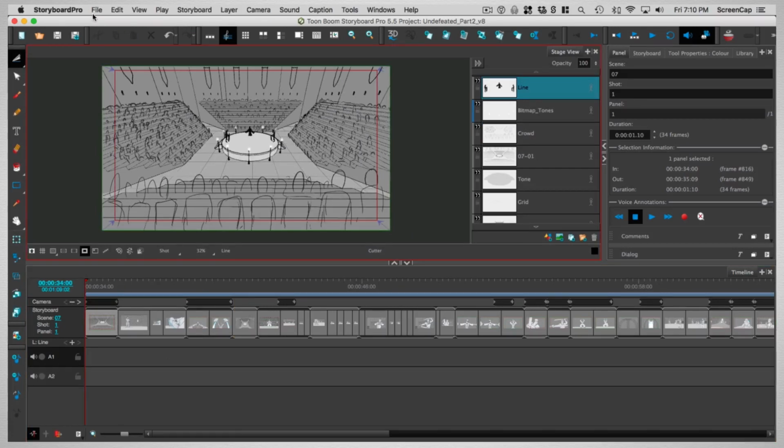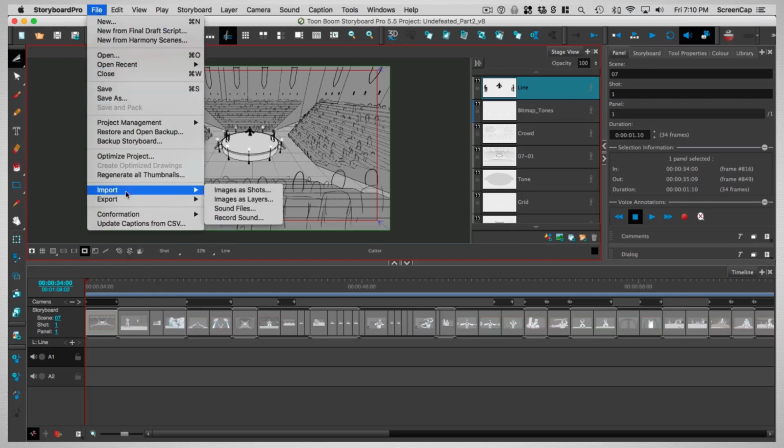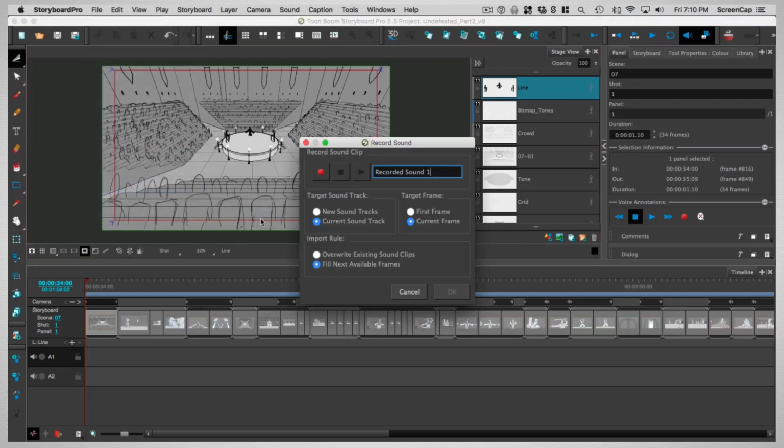First of all, you can record sound directly onto the timeline. If we go to File, Import, Record Sound, then we get this box. This lets us make a recording and then add it to the timeline using these settings. We need to choose if we want to record to the current track or to a new one, and whether to put the recording at the first frame of our timeline or wherever we currently have the playhead.